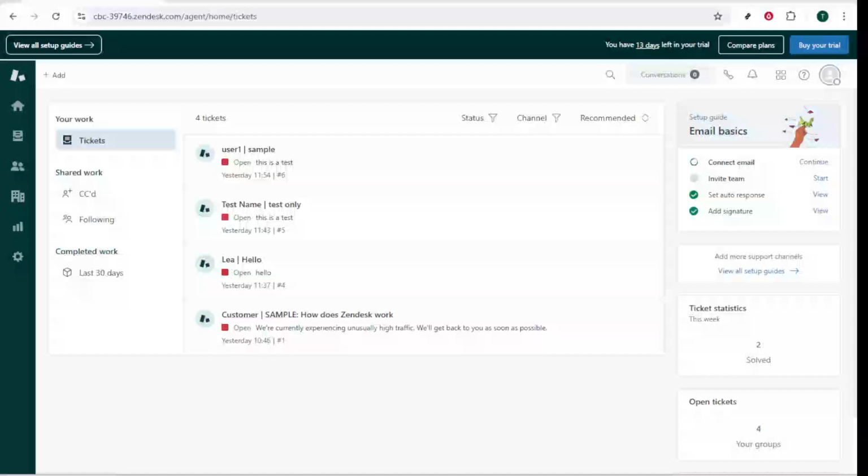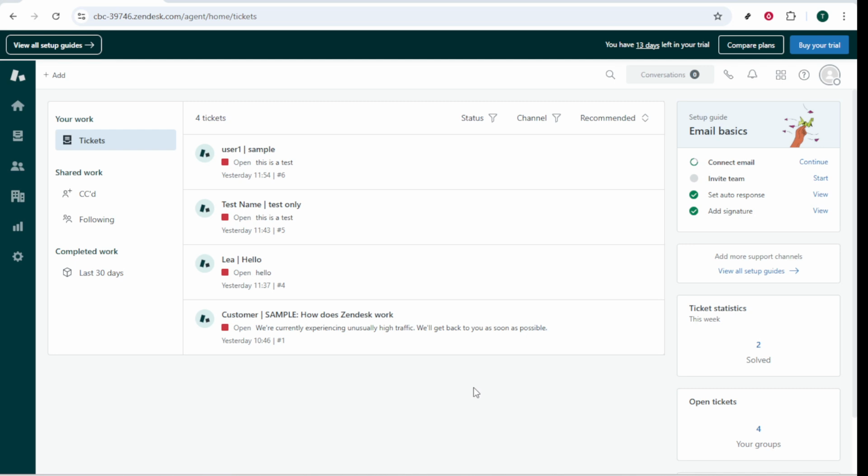In today's video, I'm going to teach you how to create a Zendesk dashboard following the 2025 guide. Whether you're new to Zendesk or you're a seasoned user looking to optimize your reporting capabilities, this tutorial is designed to help you navigate the dashboard creation process with ease and confidence. Let's dive right into it.